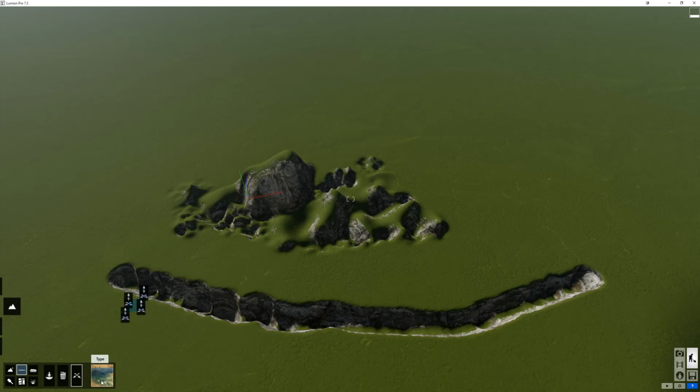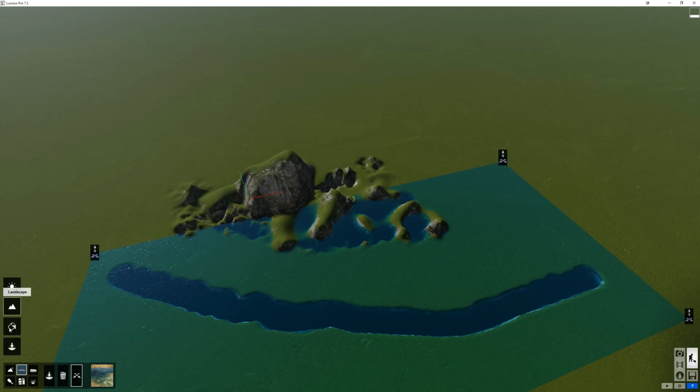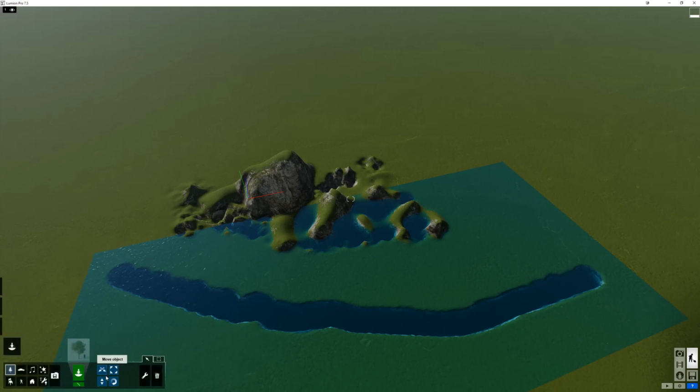So now I just placed a water plane, if you will, and I'm just going to stretch it so it covers the piece that I carved. I don't use this one a whole lot, but I'm trying to remember where I can lower this.